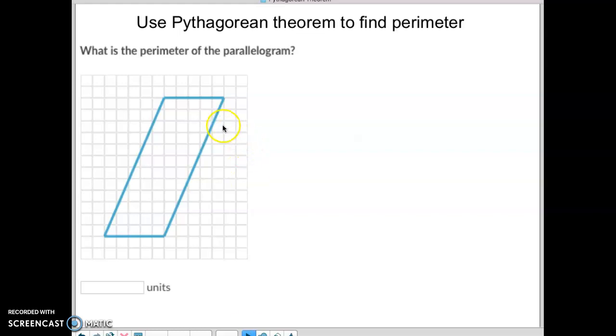So, first of all, when you look at this shape right here, you probably notice that you could easily count this side, which is 5 long, and this one up here, which is 5 long. So both of these sides right here are going to be 5 long each. But counting this one when it goes at a diagonal is very difficult.